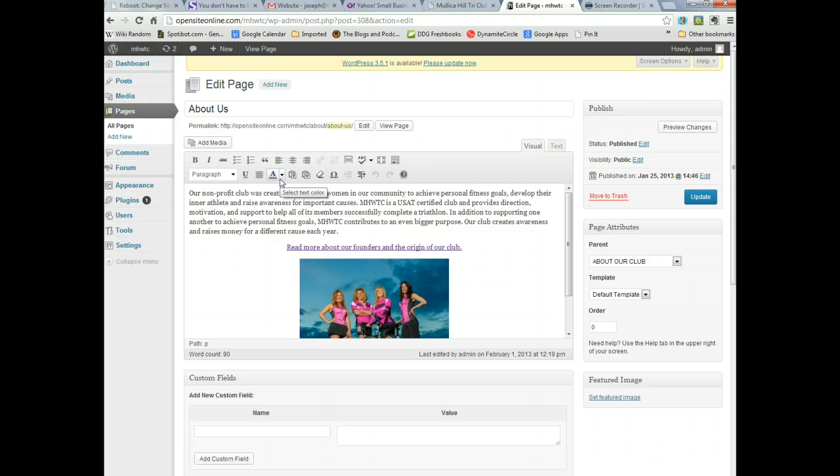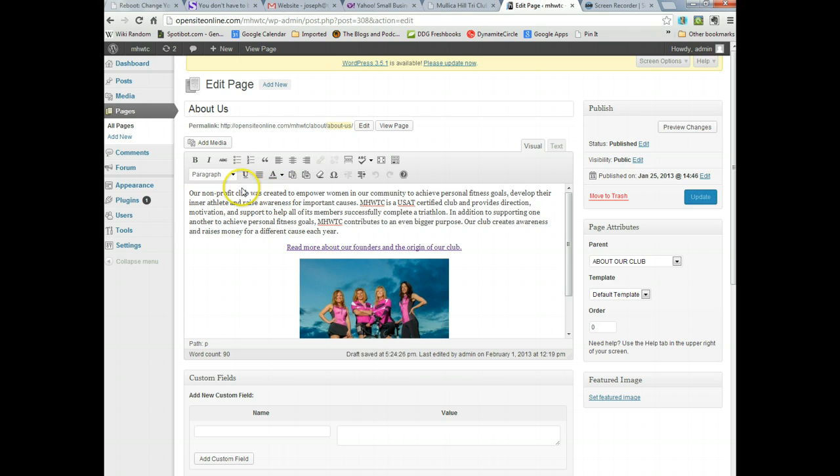Modifying your fonts and your colors and alignment, center, left, right, some bullet points, numbering, bold, italics, different font sizes. They don't give you too many different options for font types, but you can use these headings for making headings on your pages, if you want something to be bold, or if you want a title for something. Also, you can change the color here and a whole bunch of other things. So basically you edit this just as you would a Word document.